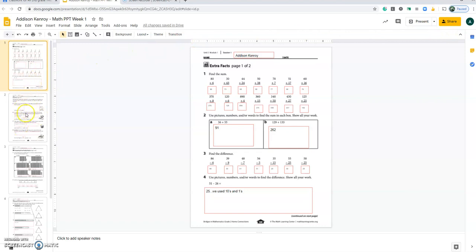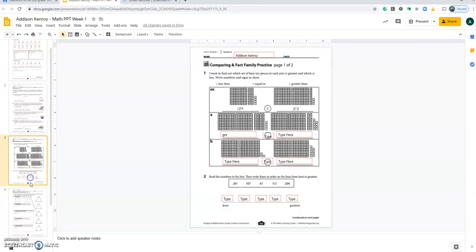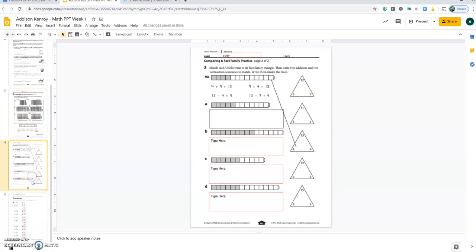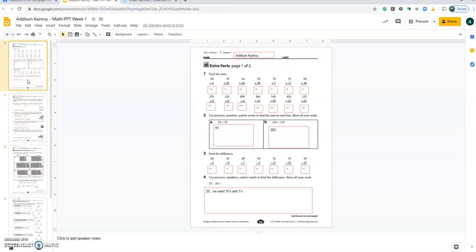So you'll just go through and work on the day's assignment. Yesterday they had to do these 2 pages. So she did them, and you notice though, these are still empty, and that's okay. She isn't going to turn this in until everything is done. But again, she did this yesterday, and you can see how it's still saved today.